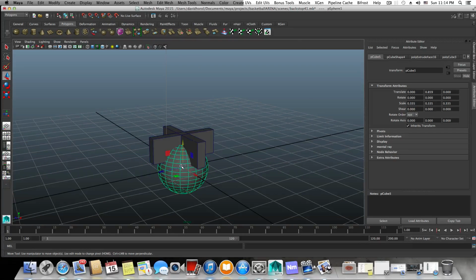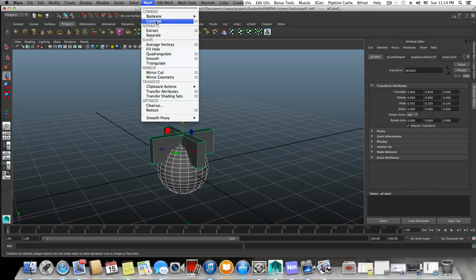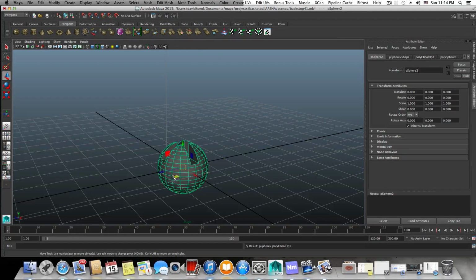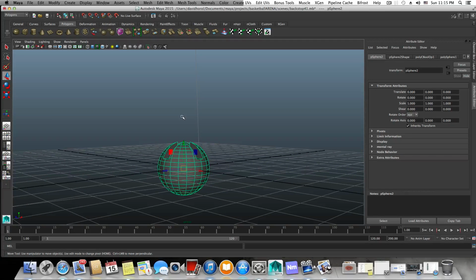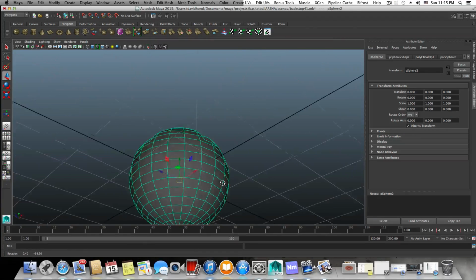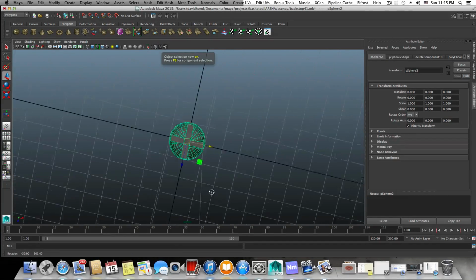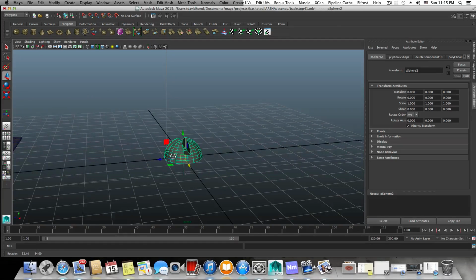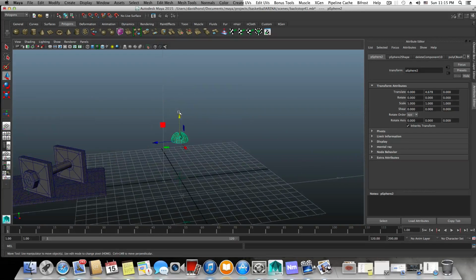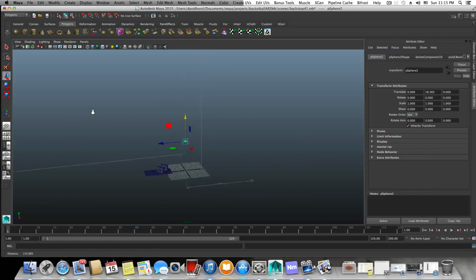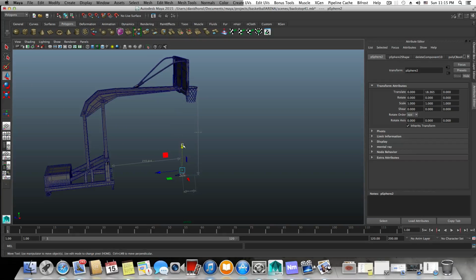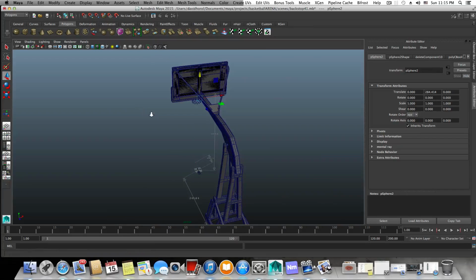Okay. And I'm gonna grab the sphere, shift select this one, mesh, booleans, and difference. You need first to select the sphere, shift select that, go over edit mesh boolean difference, and this is what will happen. So after you've done this, you're gonna grab those faces here, press delete, and here you go, you have a screw head. Okay, so about topology, don't ask me, it ain't gonna work at this moment. It's just an easy way to create this, and I only suggest you to do this if you feel like it, it's not a must. So I'm gonna grab this and bring this to that part there.